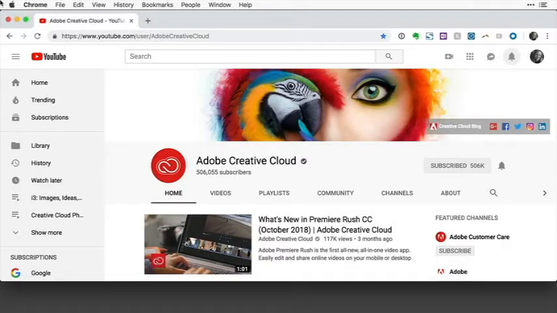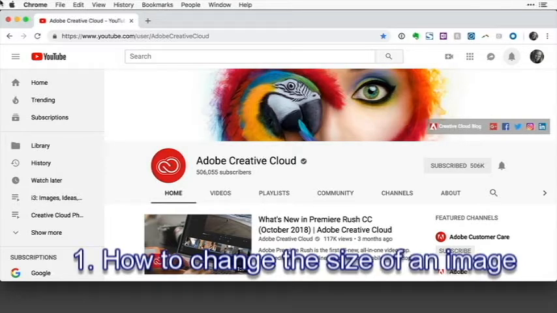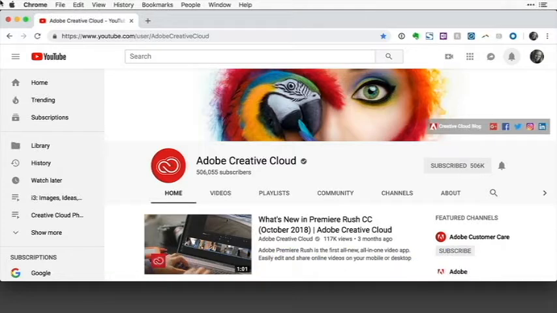When you're preparing an image to post on Instagram, Pinterest, or any social media platform, it's a good idea to match your image to the size requirements of that platform so that the image displays the way that you expect it to. That's particularly true when the image will be persistent and prominent, like your Facebook cover or your YouTube channel art. So in this tutorial, we'll share a Photoshop technique for quickly changing the size of an image so it's just right for use on a social media site, in this case as channel art on YouTube.